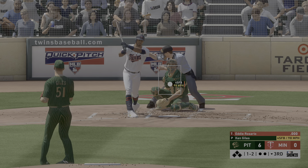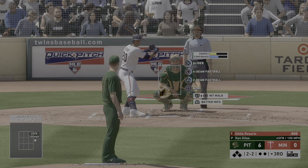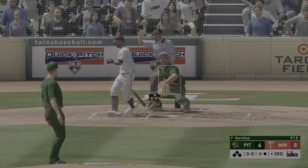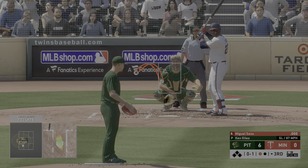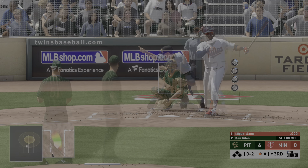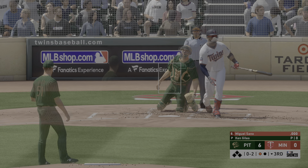Giles is one of those guys that just seems to be at his best under pressure — runners in scoring position, tight game, tough hitters at the plate, that's when he's at his best. One of the keys to being a good reliever is being able to pitch out of trouble — trouble that's created by the pitchers before you, or sometimes a mess you put on yourself. Regardless if it's a mess he's inherited or one he's created for himself, this guy makes good pitches when the game's on the line. A reliever standing 6-3 gets the ball now out of the bullpen.